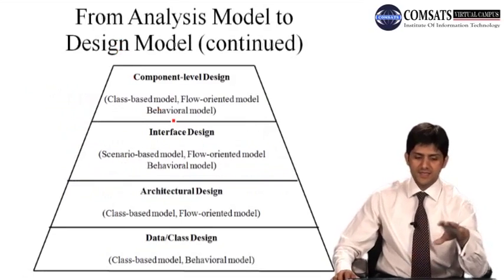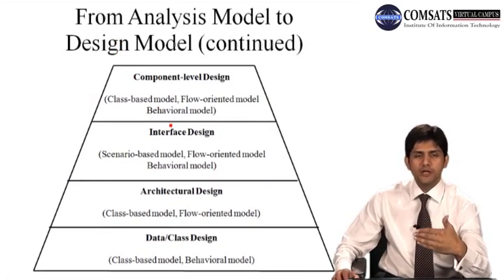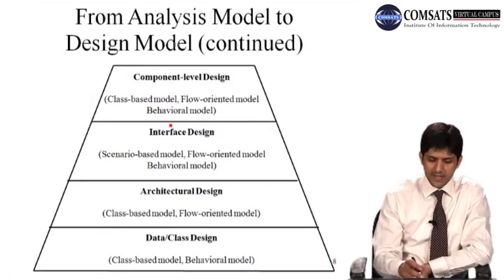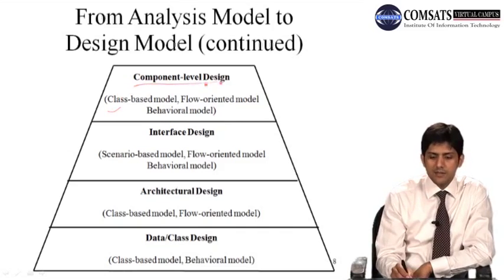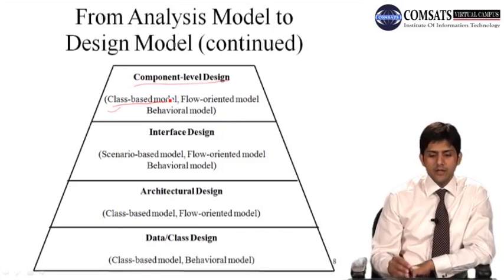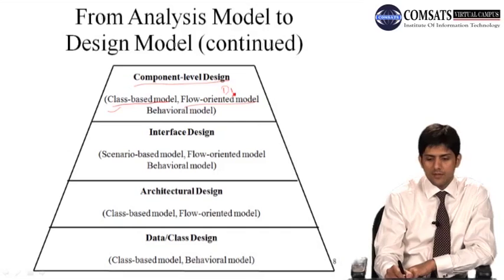Okay ji. Now this is the slide which explains which models we made in the analysis phase help us in designing. If we look at this component level design, the first thing we find is that the classes we made would help in it. Then the flow oriented model, the DFDs we discussed in it, okay?